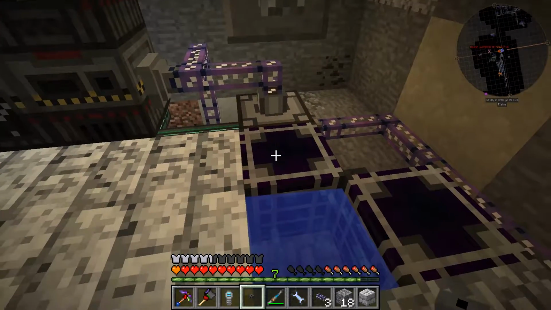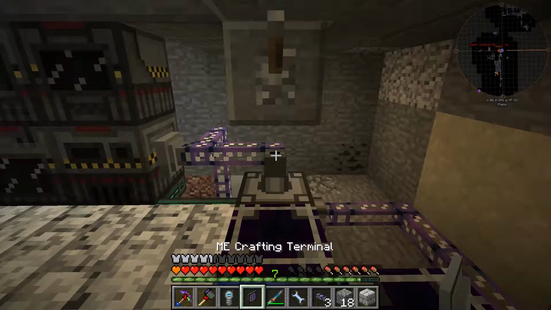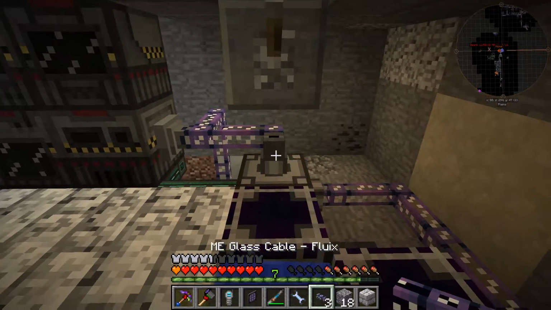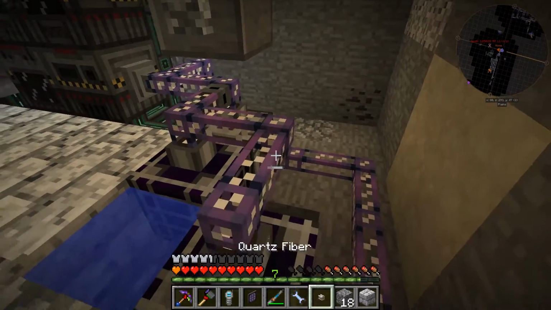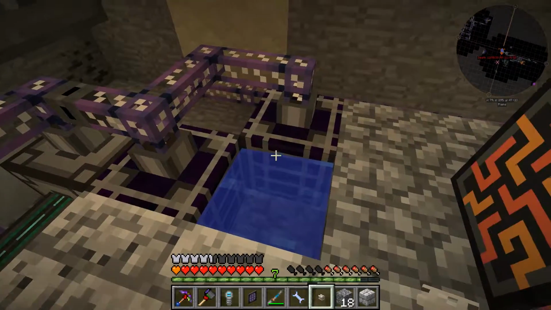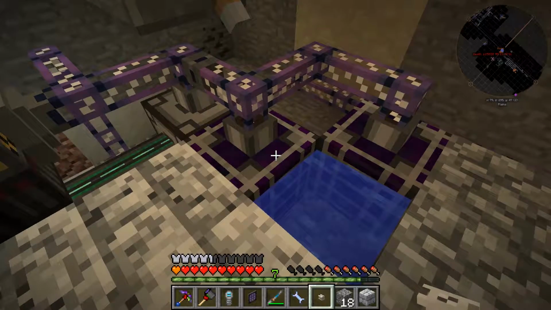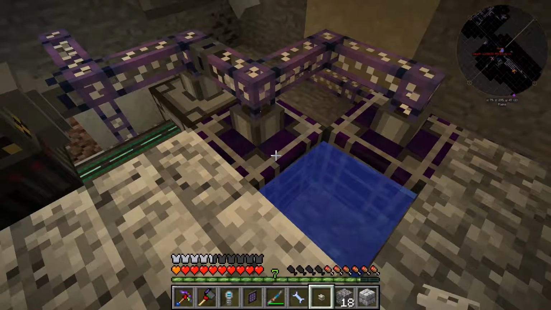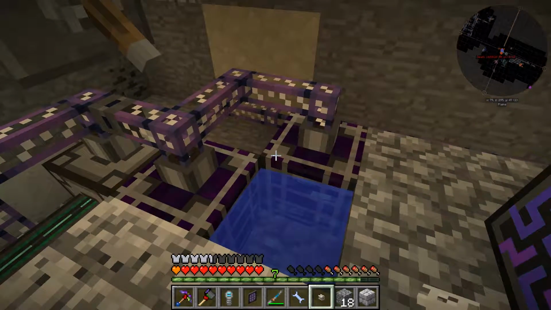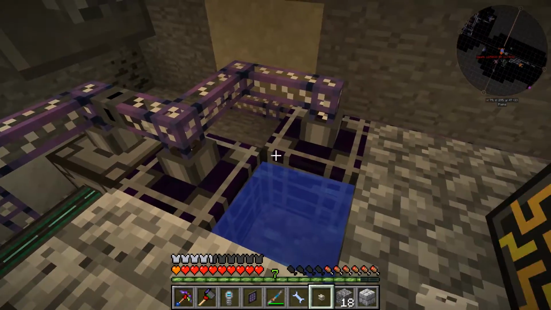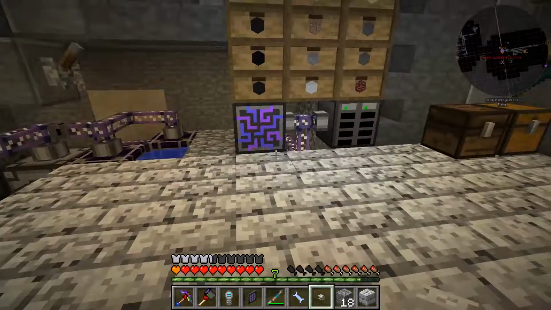So I'm going to run my cable out over here and then around in this L. I'm going to drop my toggle bus there, and see it's in line with the direction I want to run. So I'm going to put my ME cable down there and then kind of come around that corner there. And you can see these devices are currently off because this switch is off. If I flip the switch on, they now have their little glowing, periodic glowing animation. You can see the little electrical arcs there. Everything's functioning fine. Cut it off. They're back off, not consuming power anymore. So that's working out pretty well.